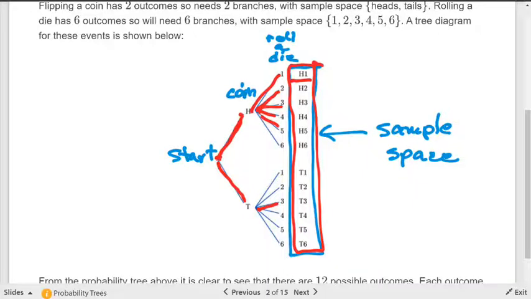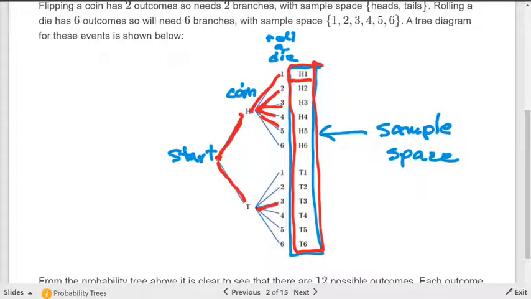All right? Now I'm going to tell you something else about these. They're totally equal, right? You've got 2 branches, then you've got 6 branches. On the bottom, you've got a branch that branches off 6 times as well. They do not have to be the same. Now with a coin and a die, the number of outcomes is always going to be the same.